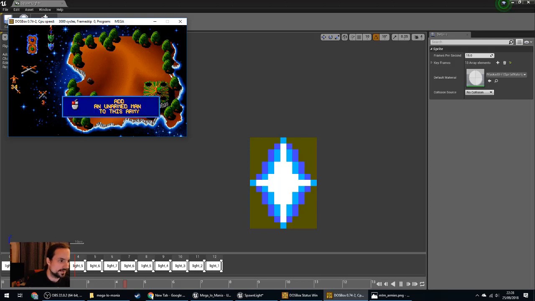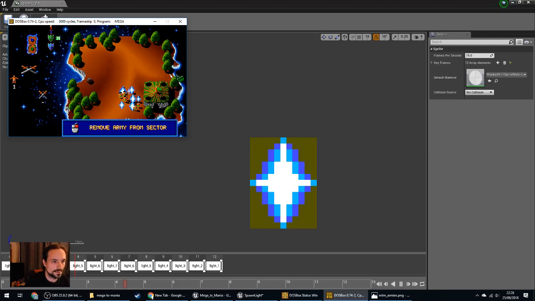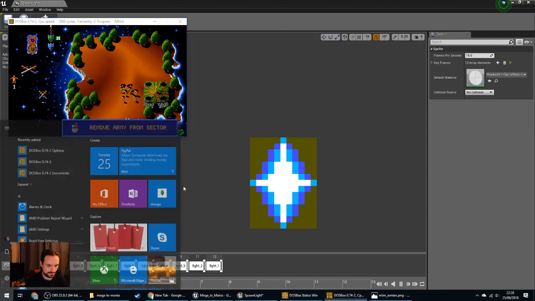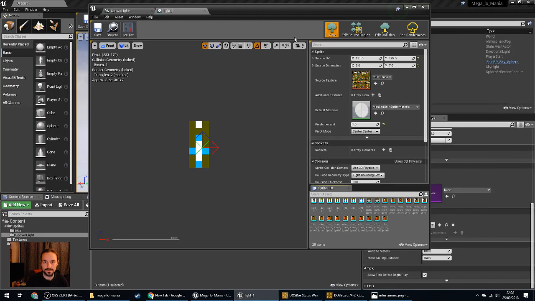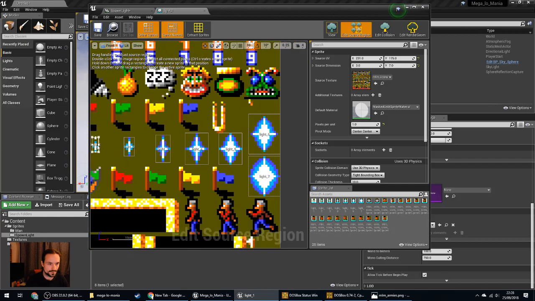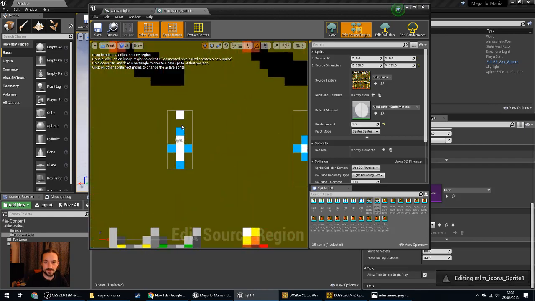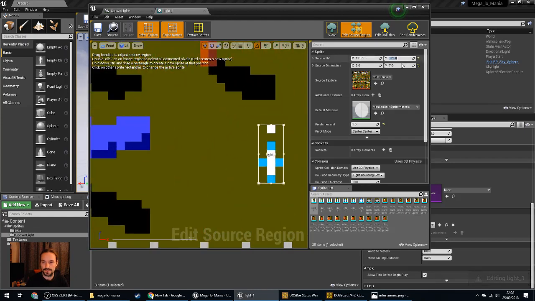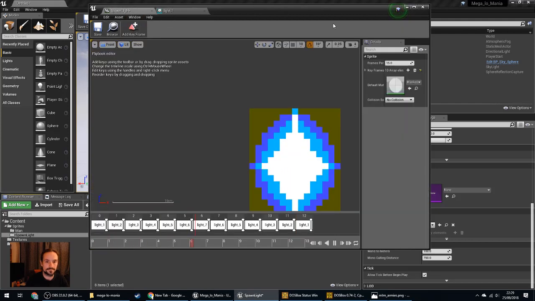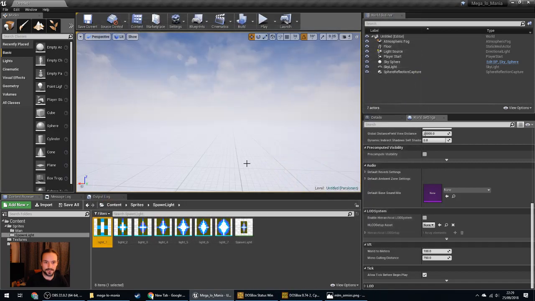Let's just see if we can see it in here. No, I don't see it. I'm going to take it away. So if we go to the first sprite, edit source regions for it, select that one, select that one again, and just move it down by 2, so 177, 5, save that. That's much better. So our light is working.